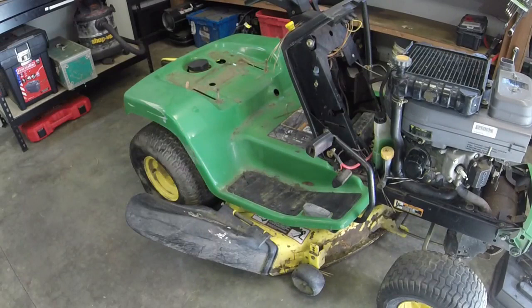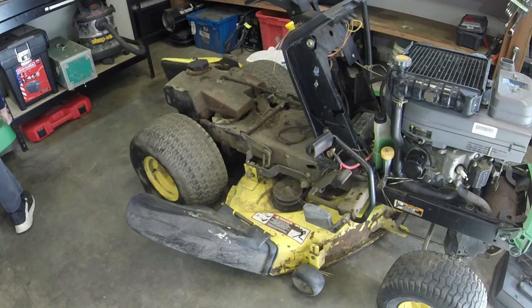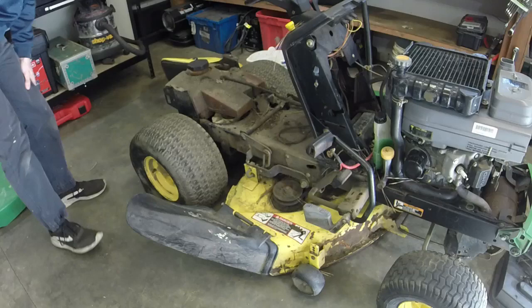I used to be intimidated by getting these fenders off. And once you realize there are like four bolts to hold them on, it ain't that big of a deal. But here we go. Ain't much to these guys.